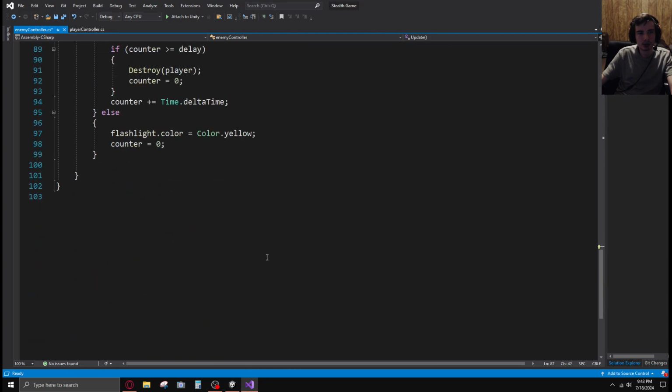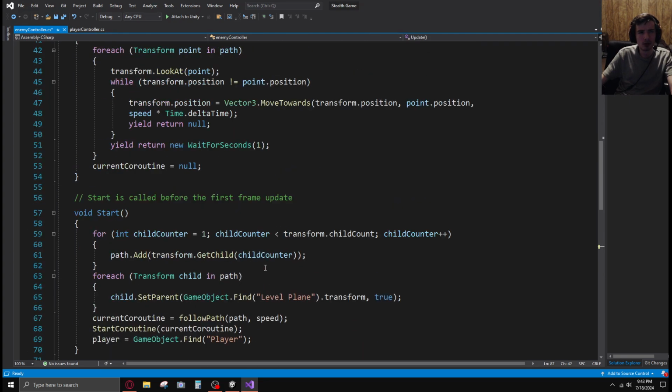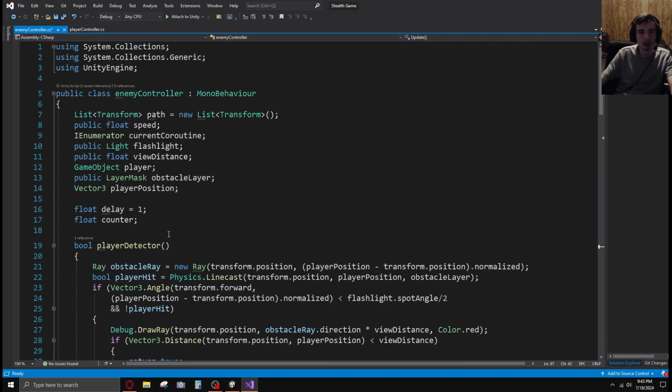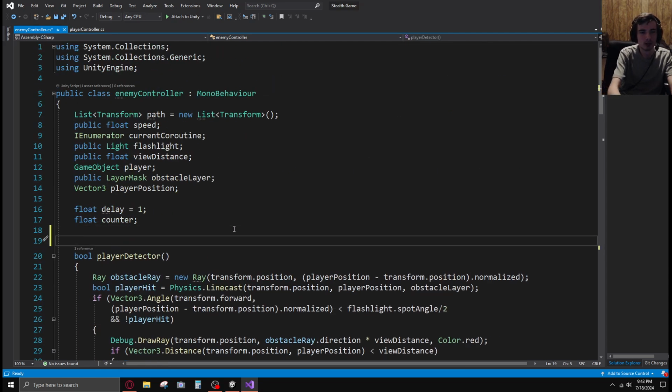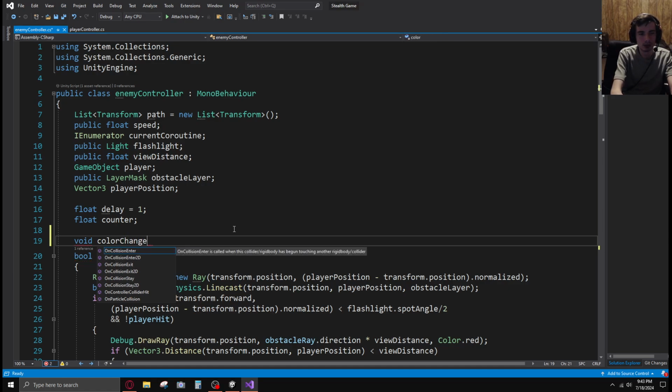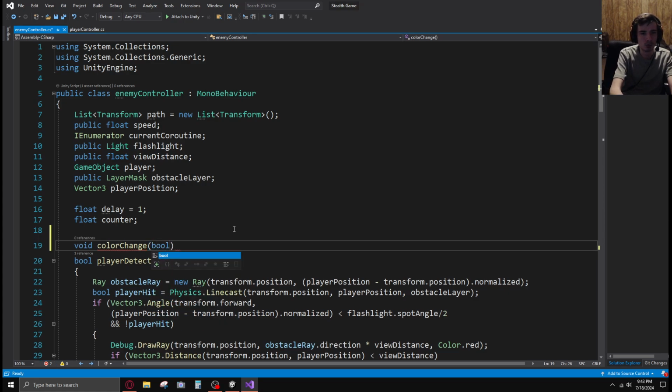And I will actually make a new method here. Void color change. Why not? And then I'm going to make this a bool. Bool parent.